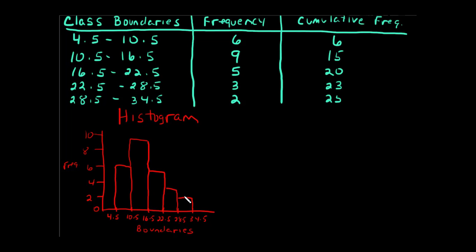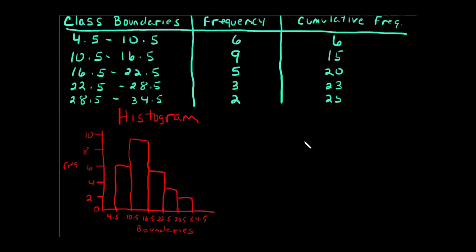Of course, yours will be neater on paper and pencil than this tablet that I'm drawing on here. The only time there will be a gap in the bars of the histogram is if our distribution contains a class that doesn't have any data values associated with it. And that does happen from time to time. But in this particular case, all of our classes had at least one data value associated with it, so we didn't have any gaps in the bars. And that's your histogram. Now let's turn our attention to the ogive.